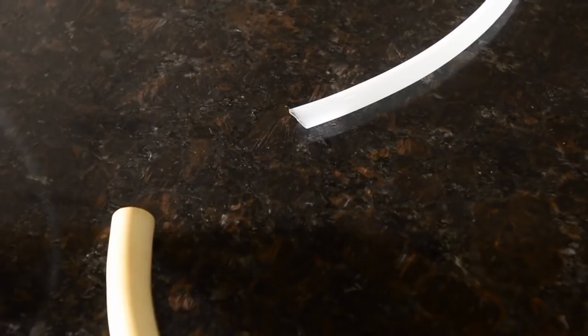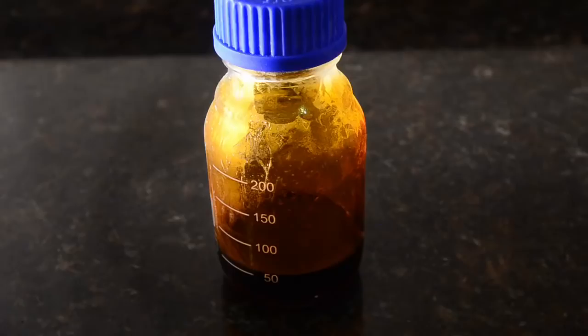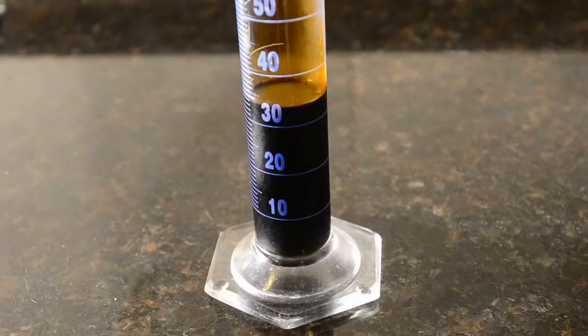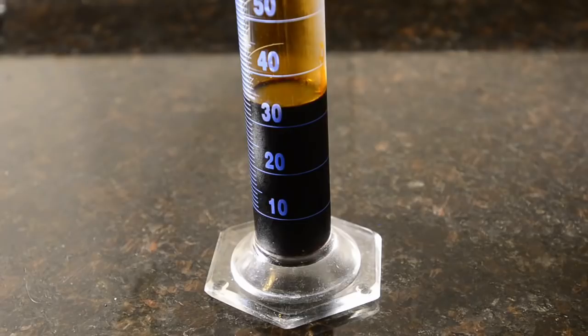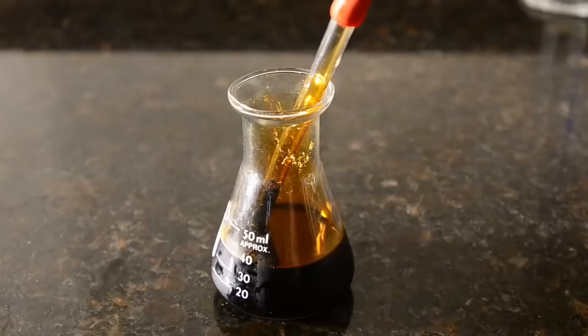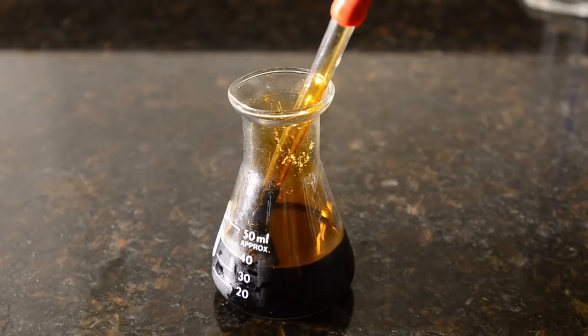In the first step of the reaction we react the acetone with bromine to create the bromoacetone. We're going to use the solution of bromine in dichloromethane that we prepared in another video. This works well because the dichloromethane will then also act as a solvent for our product, and the bromine is dilute enough not to react too vigorously. We measured out 33 mls which corresponds to 27.5 grams of pure bromine. Place this into a flask which will avoid evaporation, and prepare a dropper. Make sure at this point that you have very strong ventilation running. We're ready to start.